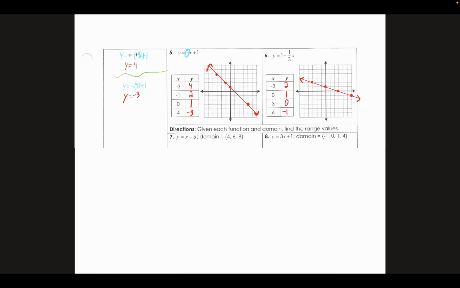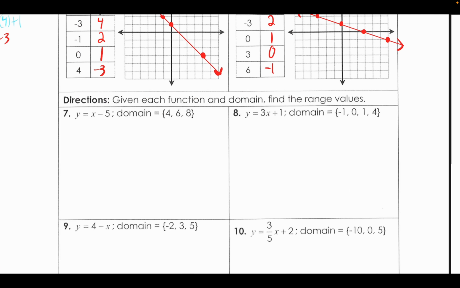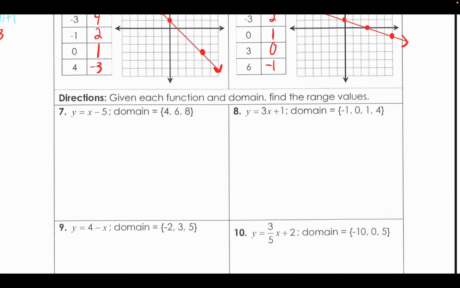Moving on to number 7. 7 through 14 all have the same directions, which are basically what we just did, actually without the graphing, and only one less x value to plug in, and written differently, but we're still going to be plugging x values in, getting y values out all the same. So here we're told that we're given a domain and a function and to find the range. Well, reminder that domain are the x values and the range are the y values, aka we're given x values, find the y values, which is exactly what we just did on these tables, where we plugged x values into the function, got y values out of the function.